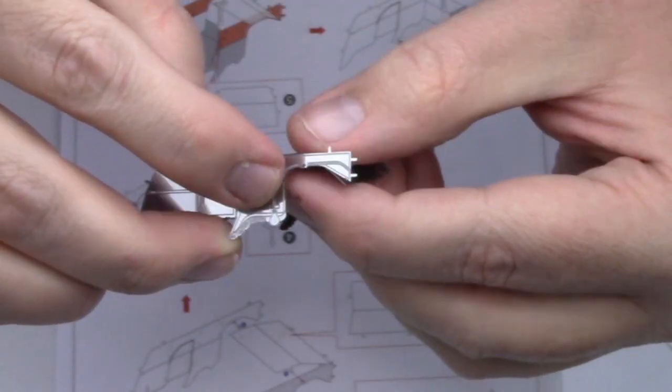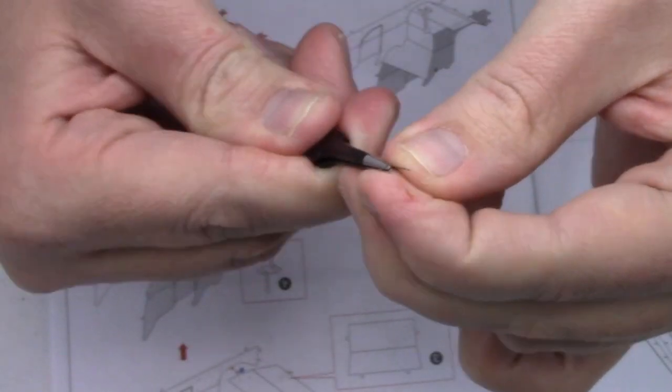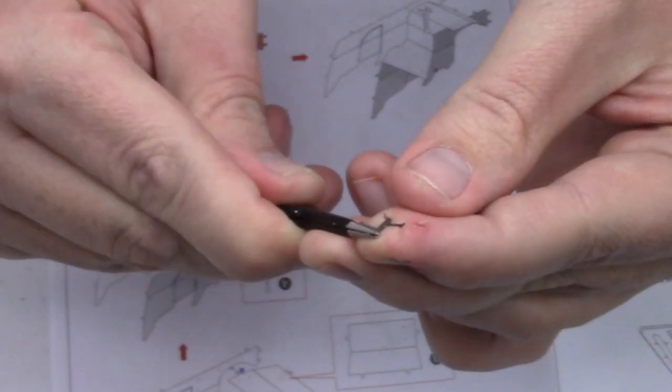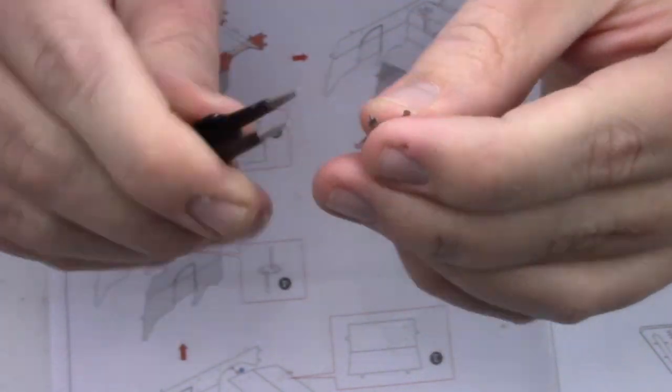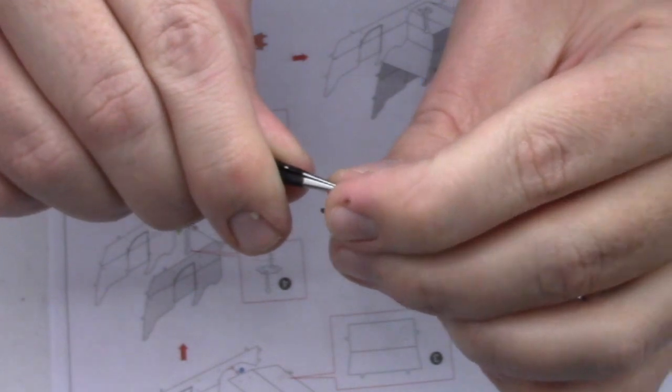I started like the instructions said, putting parts 1, 2, and 3 together, but with just the one tab on either side, it did not want to stay. If I had it to do again, I would attach 5 between 1 and 2 first, then add in 3.